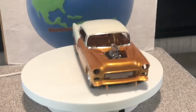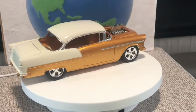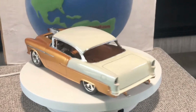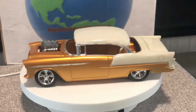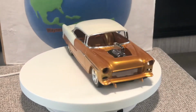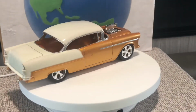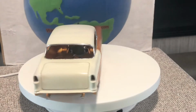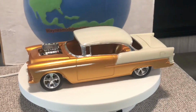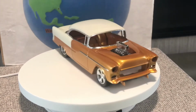We went with the gold and sort of off-white. I didn't want to do it in white. I had an idea about gold. I asked for some suggestions, and some people gave me some. Brian from B&G is the one that said it probably would look real good in gold and cream. And I said, I think he's right. I think it would look good in gold and cream. I wish I just had a little bit of a darker cream color, but I wasn't going to go out and hunt paint down. I used what I had.